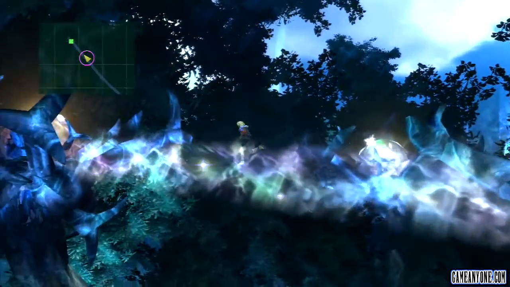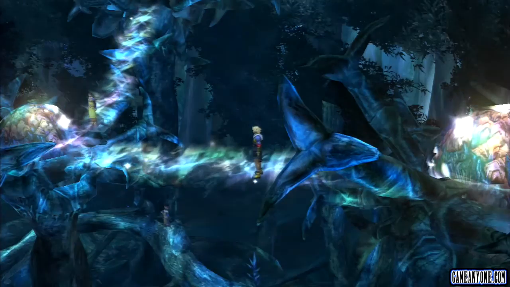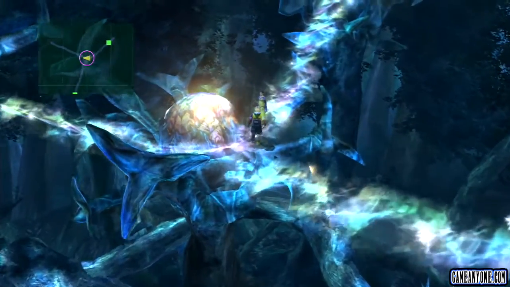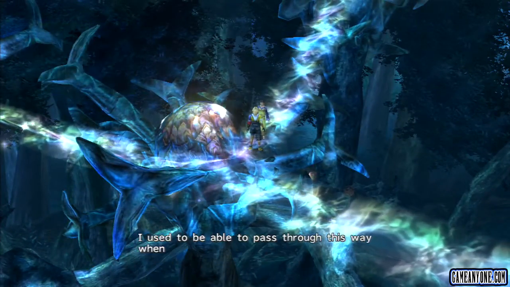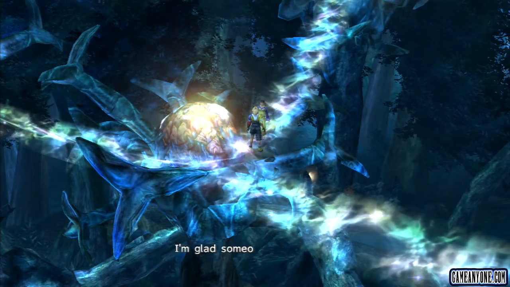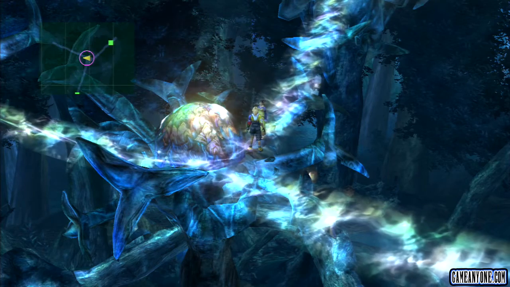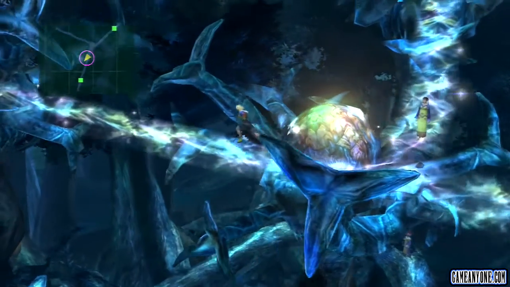Like I said, the Fahrenheit unlocks a lot of content inside of Final Fantasy X, and I don't exactly hate that. I just hate how late we get it. But talk to this lady right here, and she says that this area was blocked off beforehand, but somebody cut down the tree that allows easier access to get it. So pretty much we need to get that lady to move so we can power up the Celestial Mirror.